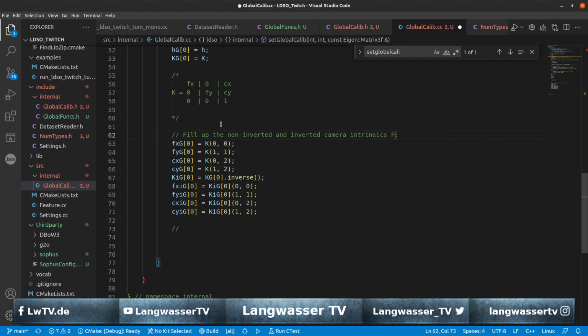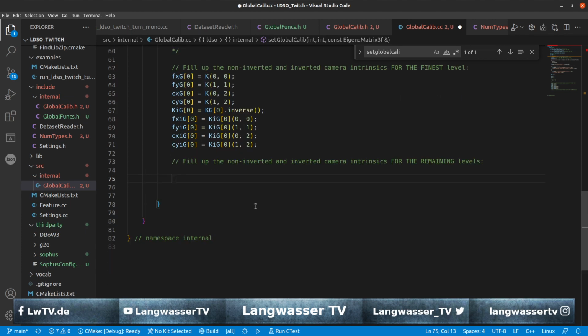And that is for the first, or for the finest, level. And here below, we fill them up for the remaining levels.